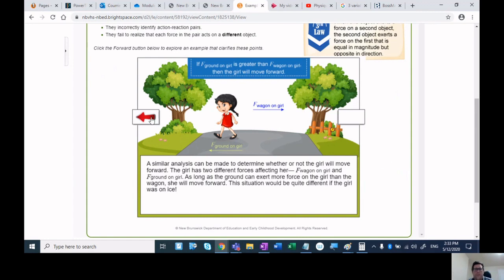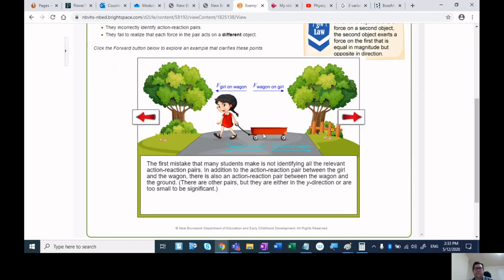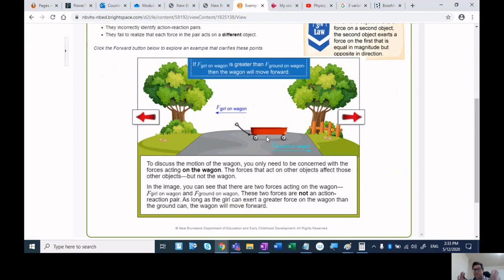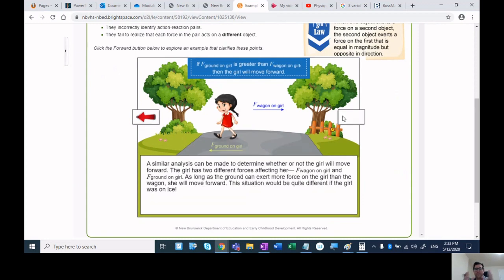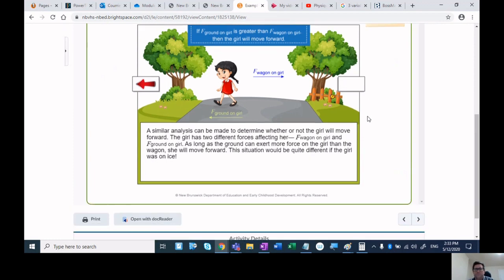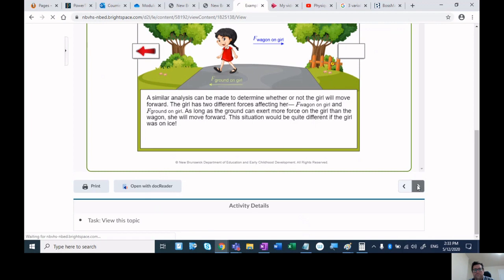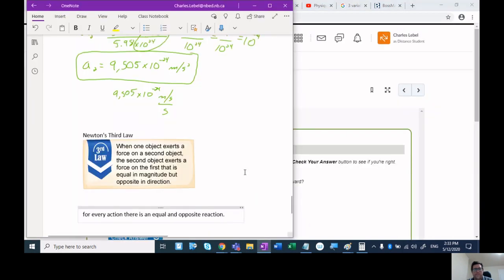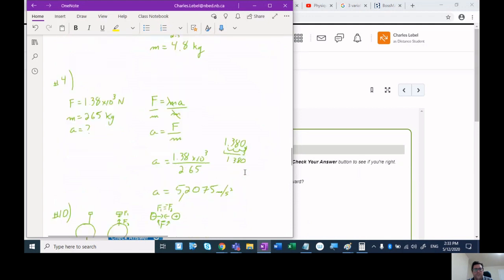But we normally wouldn't talk about two objects like this unless they make up one object. Like, she could sit in it, and then that would be one object. But we normally talk about one object at a time. So this mass, what's happening to this mass? Right. So what I mean by that is, what's happening to this mass? With the net force, how is it accelerated? Which way is it accelerated?